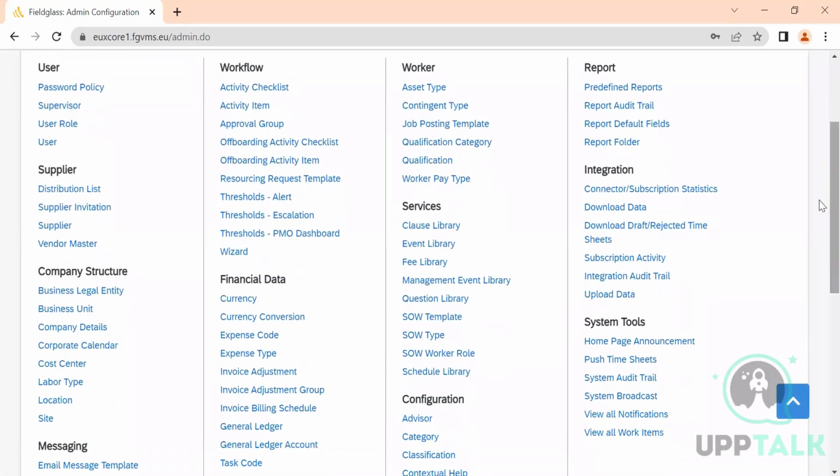So yeah, we spoke about the master data, starting with the user, supplier, how we maintain that, the connectors that we use. Extensively, we'll be using those connectors when you get into the administrator role. And then we got into the company structure. We understood what is business, what is company code. We see it as business legal entity here. Both are one and the same.